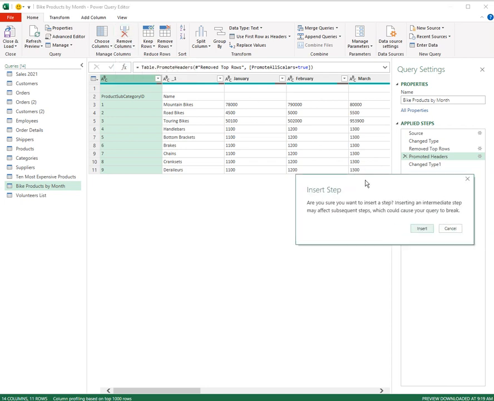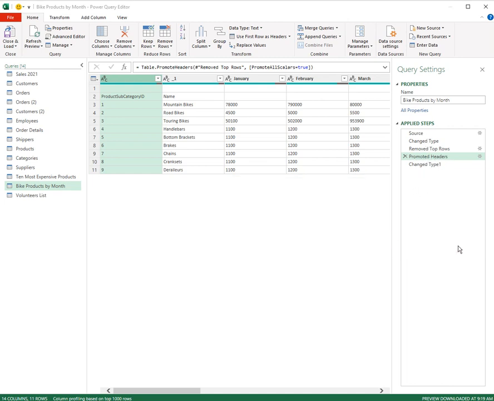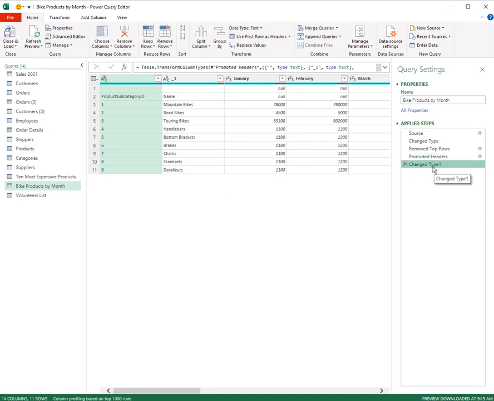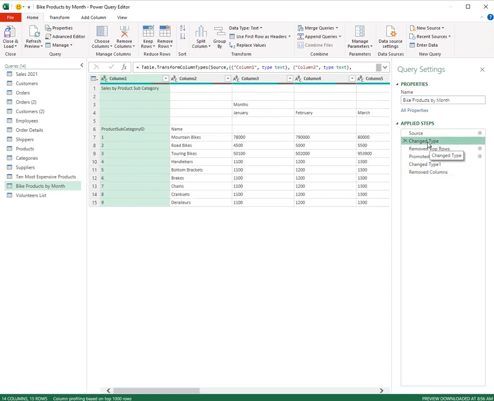And it says, are you sure you want to insert a step? Because I'm sitting where I'm sitting in this list of applied steps, it wants to insert it there. Cancel, click on the last step because I want the removing of the column to be the last step. And then I've got my column selected, and then remove the column. And so that becomes the last step. If I happen to be sitting here, it'll insert the removing of the columns into the steps in there. So you need to be sitting in the right place.